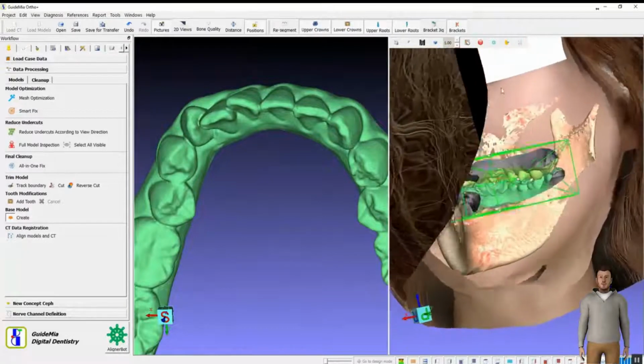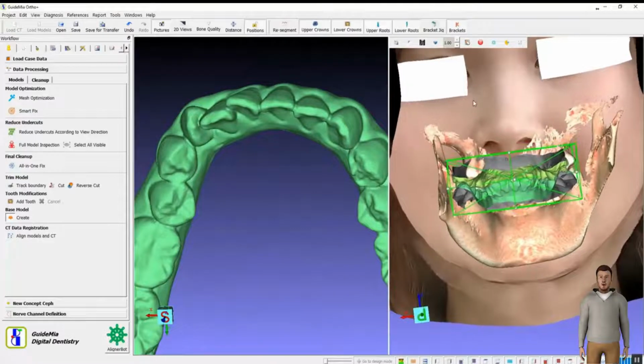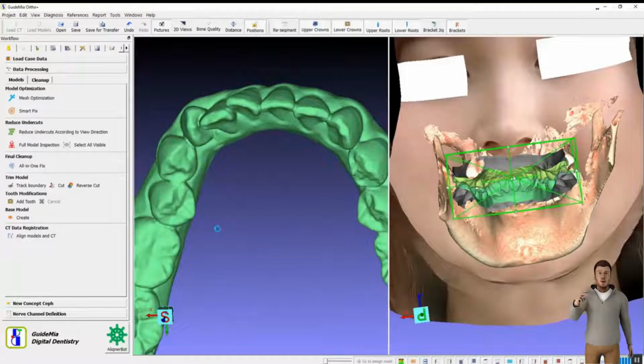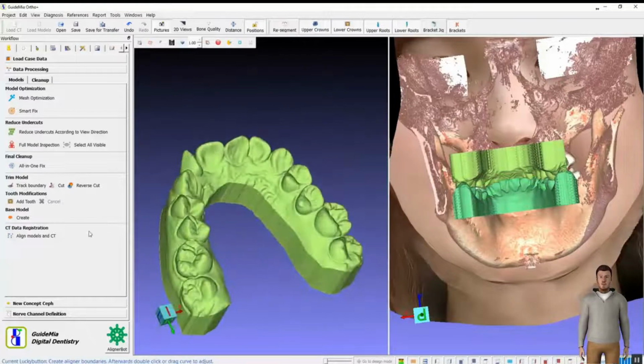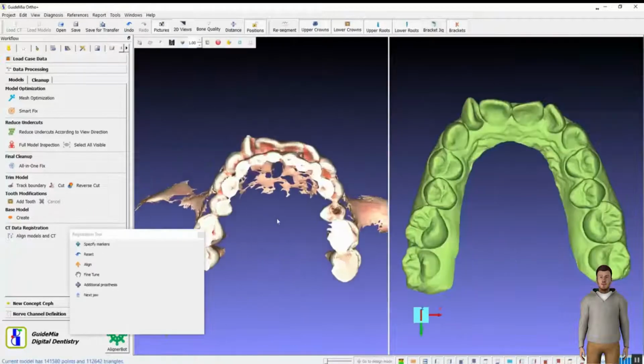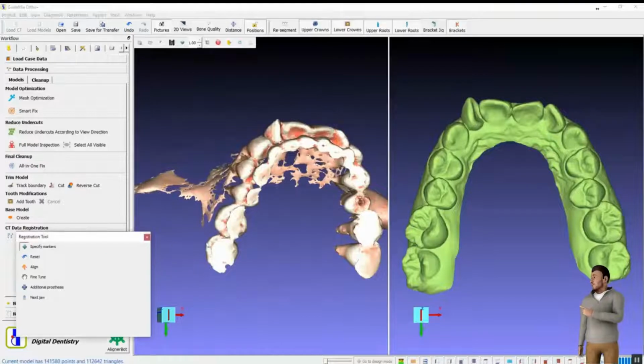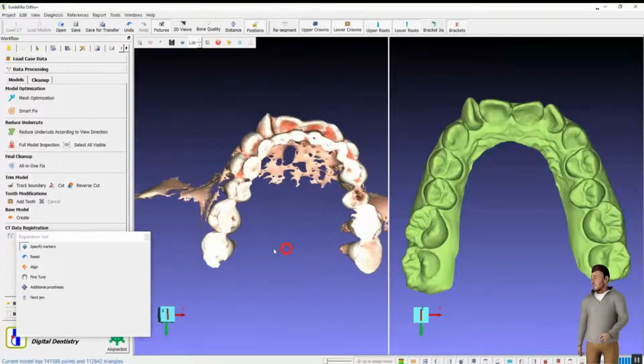Depending on the details of the optical scan, especially the tissue area, the boundary curve may not follow the actual boundary very well. It is necessary to adjust the boundaries. You can drag anywhere on the curve. Use the Delete key to remove some unnecessary nodes. Make sure that the curves follow tooth boundaries well. It is important for tooth segmentation. After all this is done, we can move on with tooth segmentation.